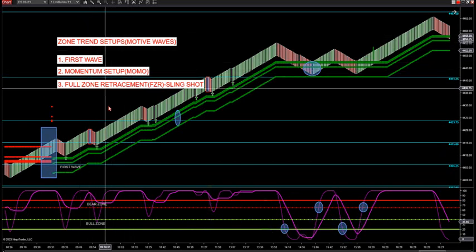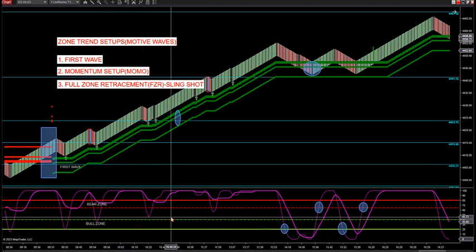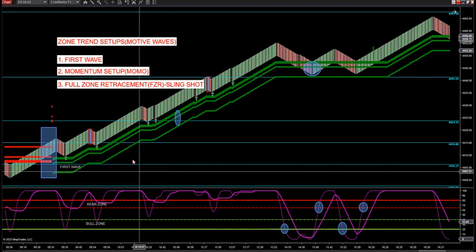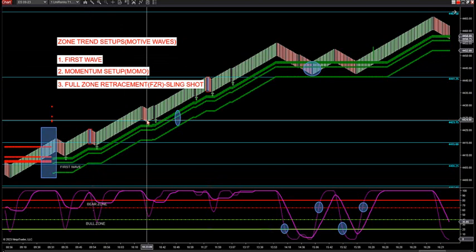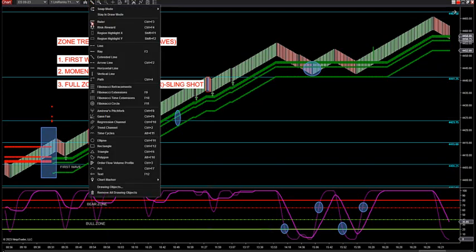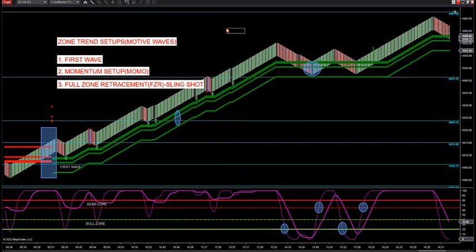We don't need to have any other indicators, no other oscillators. All we need is our zone with our oscillator on these key numbers to let our oscillators agree. It's very simple to understand. So first wave, momentum, slingshot when you get the zone. But what happens is that the market, and it happened this morning, will sometimes get a what?